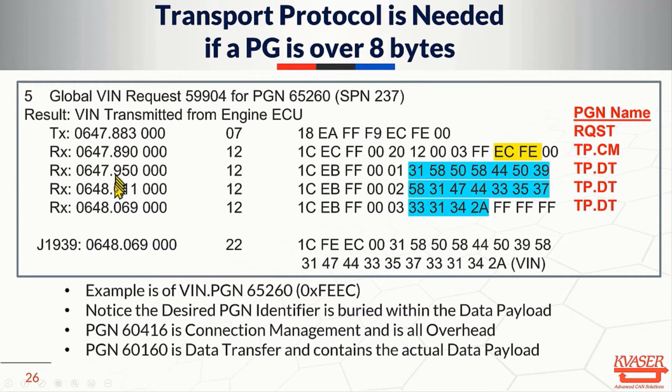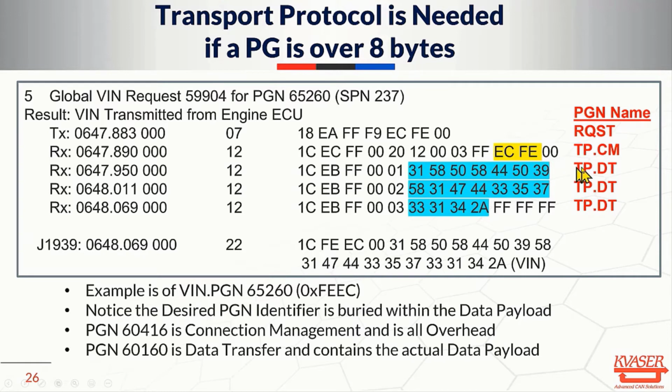Okay. The next 3 messages are the data themselves. The first byte of the data takes a sequence number. This is all header here. This is all identification phase. The first byte of the data is the sequence number, and then we get ASCII characters, which represent the vehicle identification number. The sequence ends with the star. 2A in ASCII is a star, and the rest is filler.